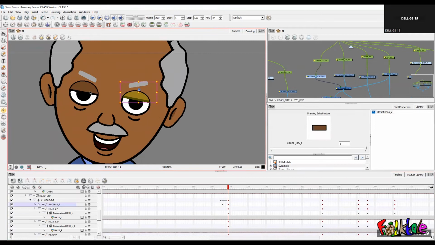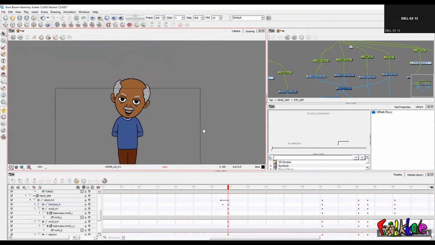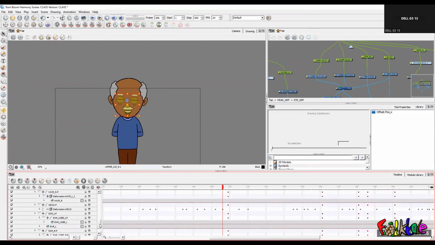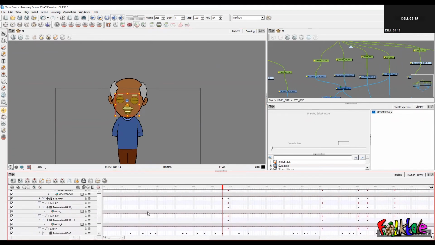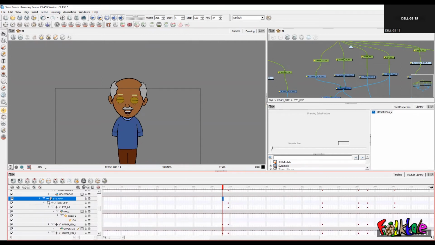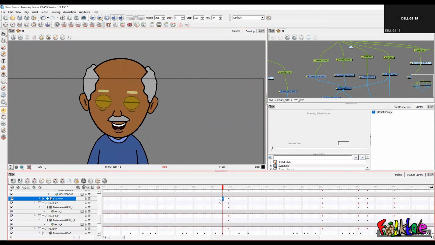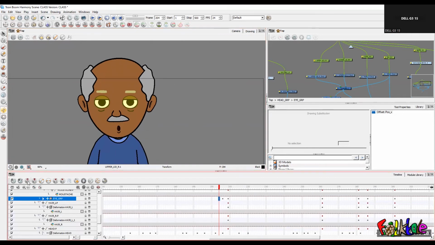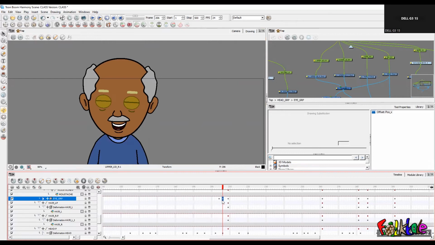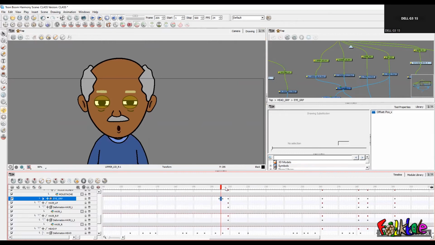Okay, we have to move this thing up a bit. All right, so if we go into that eye that we created, go into that eye. If we can move it. Okay, so we go into this eye and close it here. Interpolate the closing of the eye here. We interpolate it.